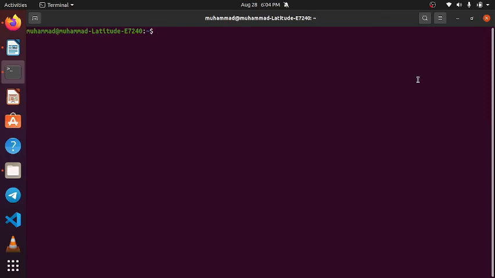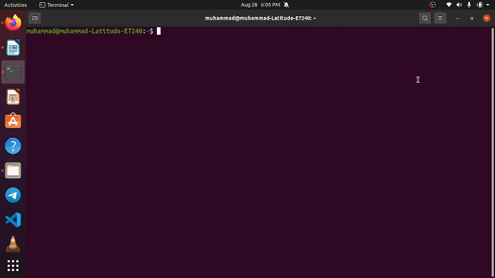Today I'll be showing you essential and basic command lines for Linux in an Ubuntu system. Those command lines are very useful when you are coding. When you're working on your computer, you need these command lines to go faster. They help you manage your files or directories, and you can also do many other things with them.